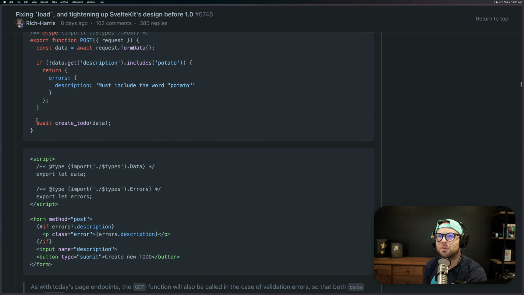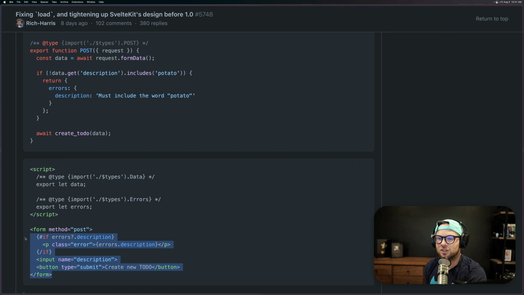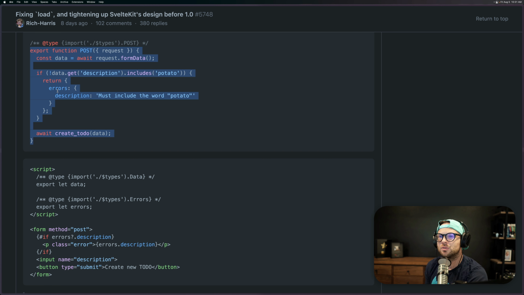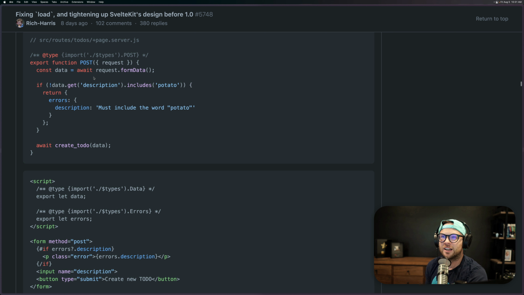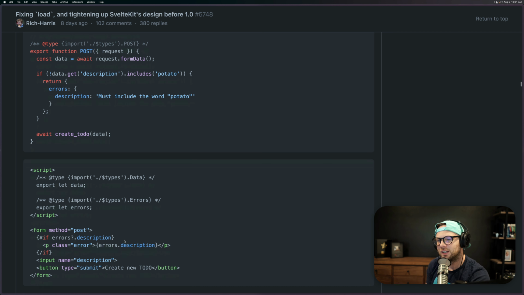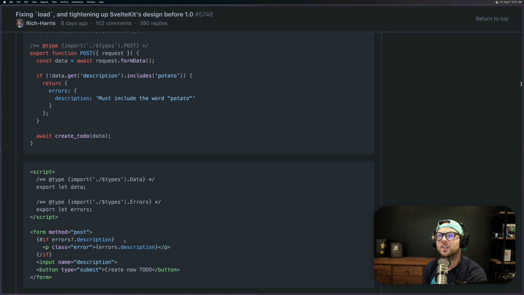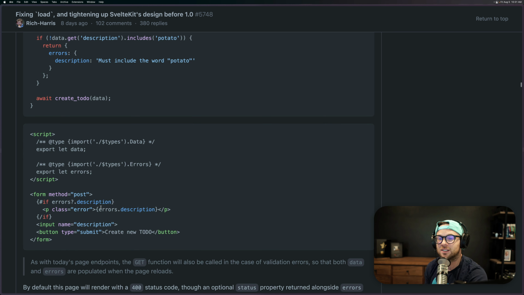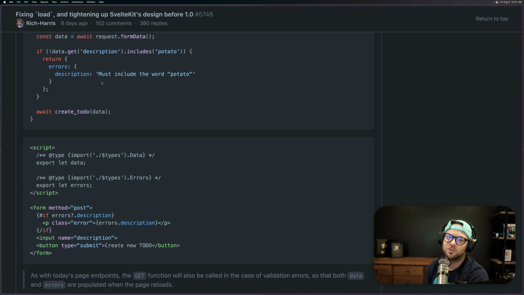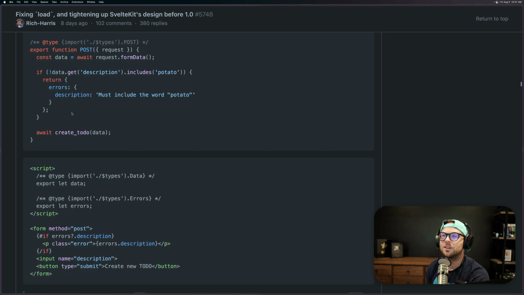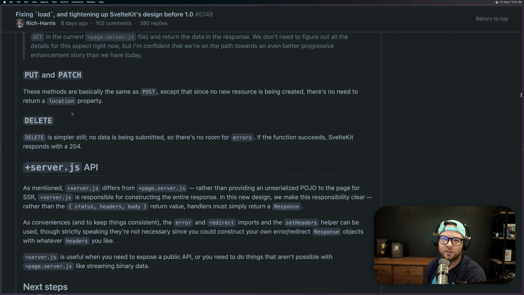Now, I think the most interesting one of these, and if it can be considered the most interesting, would be this post one, because in this example here, what you're able to do is export form method post, and then that's it, right? And this form is going to be using the platform, right? This is going to send a post request to essentially the post that exists inside of page.server.js. So if you are working in forms a lot, you want to do something, you're sending a post request, this is going to do it directly. I don't know if I've seen a JavaScript-based post request that's as simple as this outside of Remix. And Remix does it very similarly to this. I would have to imagine this was inspired by Remix, because this feels very much like how they handle post requests, which is one of my favorite things about Remix.